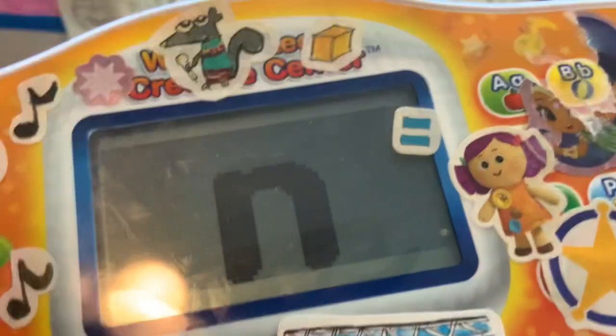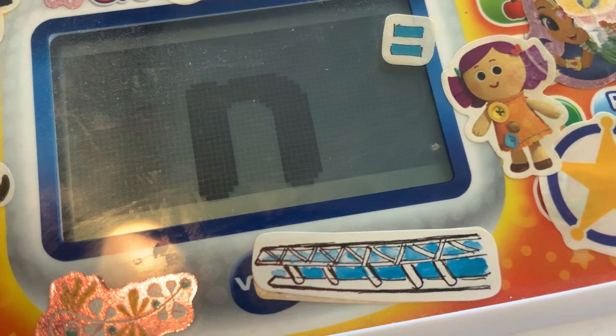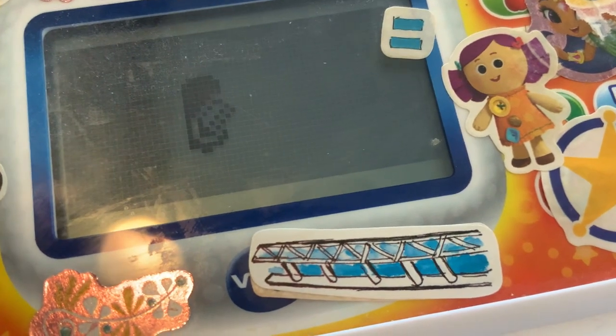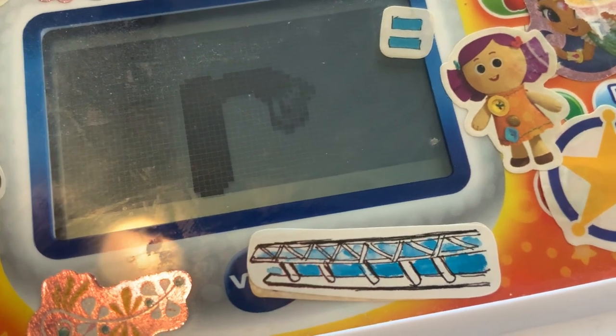Awesome. N starts. And now it's written. First, make a short line going down. Now, make a curve. Like this.